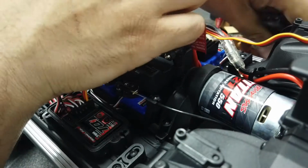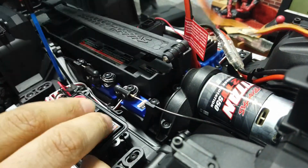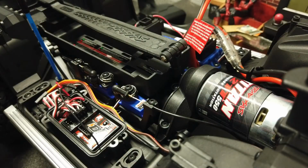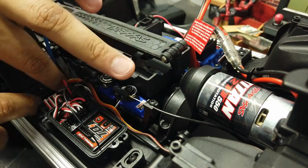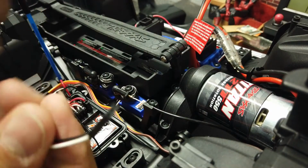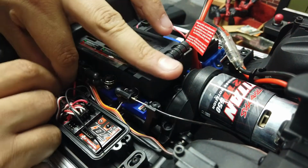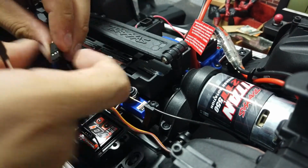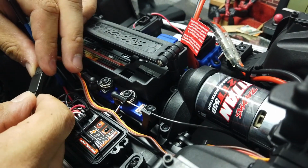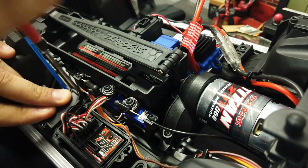At this point we can go ahead and turn off our system. We'll go ahead and unplug our battery from the system as well, and then we'll rerun this cable for the servo. So unfortunately this new servo is not long enough to reach it, so I'm going to have to use a servo JST extender, which luckily I did have one. If not, you can order one off of Amazon, eBay. It's just kind of a bummer they give you such a short lead on these. Alright, we're going to put our lids back on now.